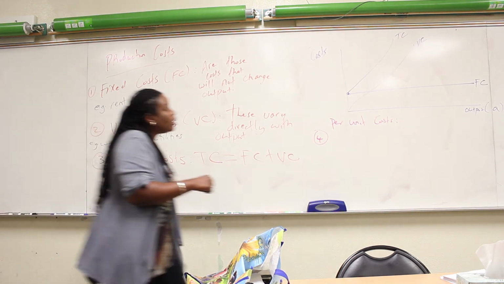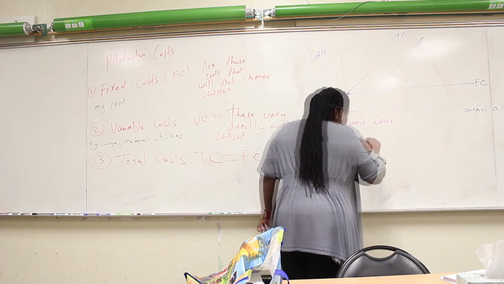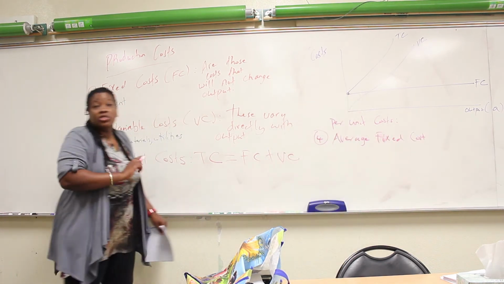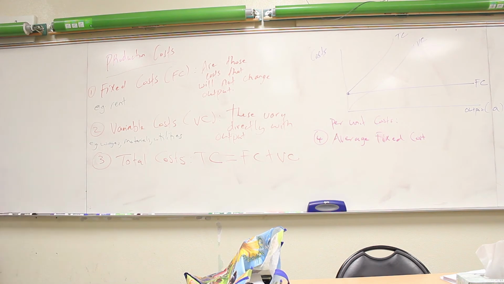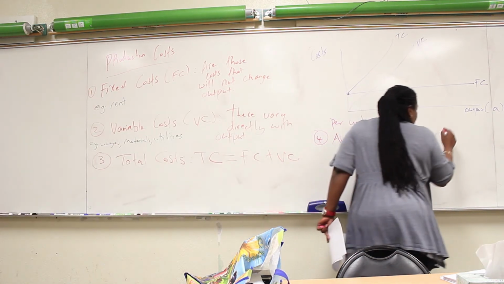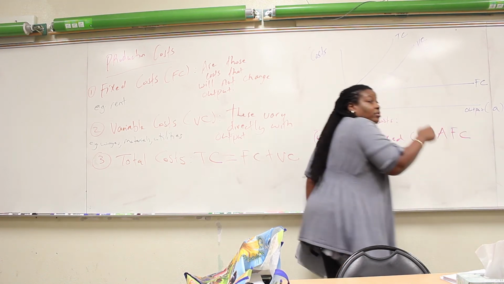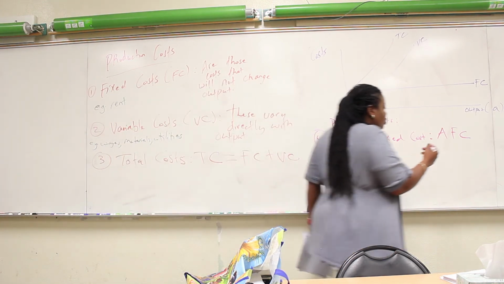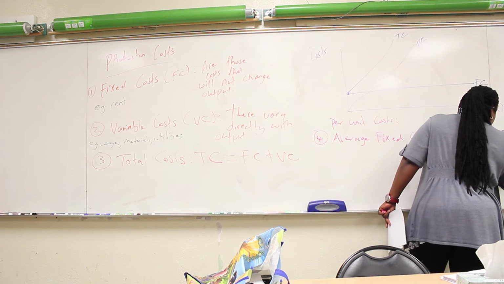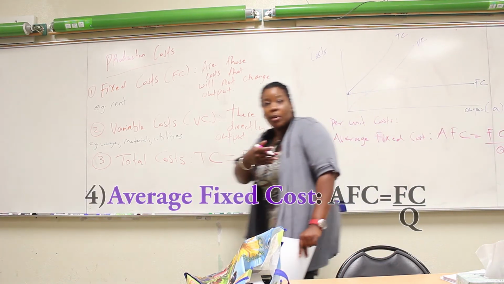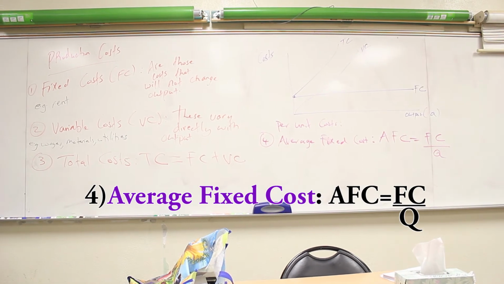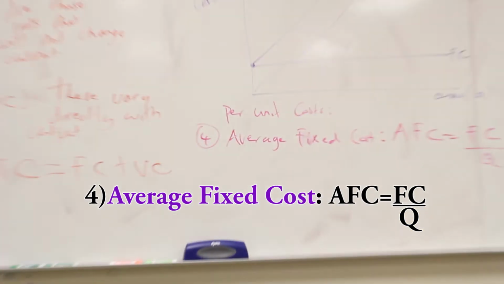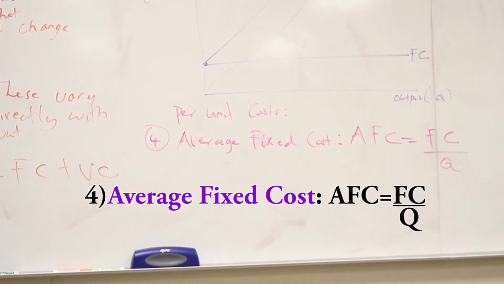First one we're going to look at is the average fixed cost. It's just like any other average. If you want an average, you take the sum or the total of the stuff and divide by the number of stuff. So average fixed cost, AFC. Please get used to how we denote it. You take the total of the stuff, which is the fixed cost, and divide by the number of stuff you made, which is the quantity. So average fixed cost is fixed cost divided by quantity. FC over Q.